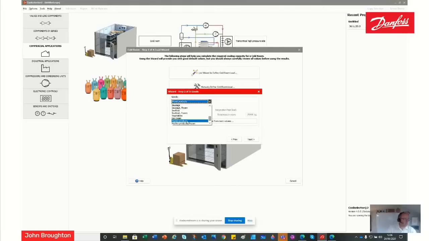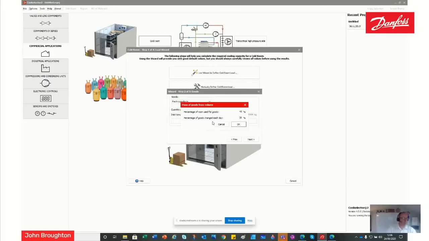So we've got poultry products, which is fresh, and the heat load was 10,000 kilos. Now, what we'll do with the program itself, that's 10,000. And his inlet temperature was 15 degrees. So that's the temperature of the product coming into the cold room. Now, this will estimate the available mass that we can actually store chicken in that room.